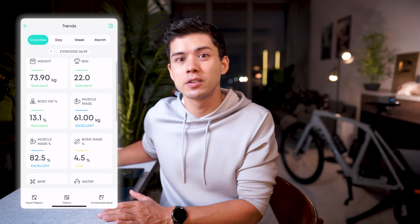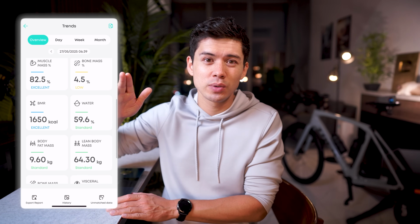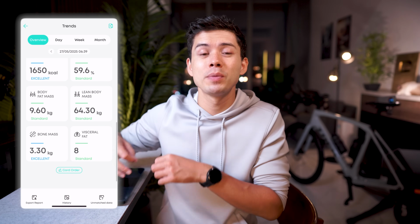Now I'm a much healthier 74 kilograms, which is my target weight. I have no intention of losing any weight or putting on any weight, but I still step on the scale every morning to make sure that I maintain this 74 to 75 kilograms, because I know if I don't weigh myself every day, my weight can very gradually just start to creep up without me even noticing.